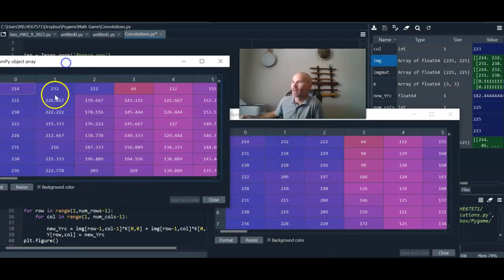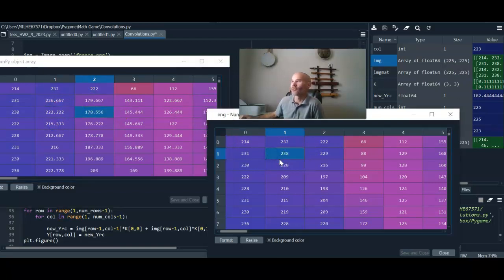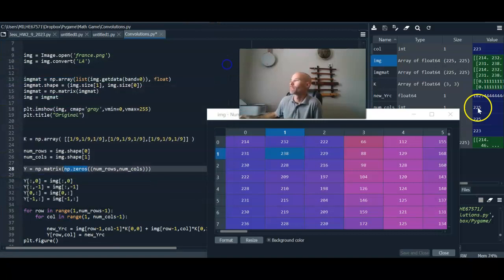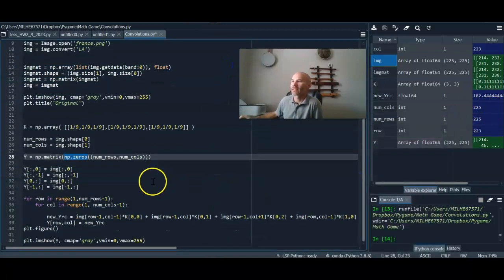So the outline of the image will be exactly as the original image. If you look at the Y matrix, all of the other ones beginning in the second row, second column, are the ones that have changed relative to the original. So the value of 238 became 226.667. I'm not sure how it renders the colors, because technically that's not a valid pixel value. I'm wondering if it just rounds it to the nearest integer. All right, so that's all that does.